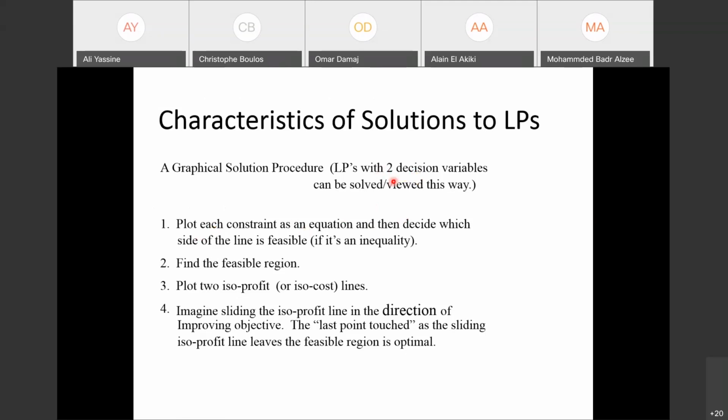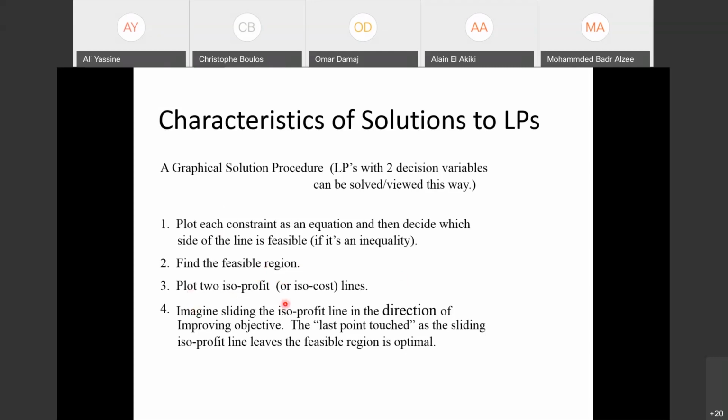So in the graphical solution that deals with only 2 decision variables, the first thing we do is plot the constraints as equations. We take all the constraints and plot them on a 2-dimensional graph, as equations. That step allows us to find what we call the feasible region, which is the feasible set. As I mentioned earlier, the set that contains all feasible solutions, of which there are infinitely many, is called the feasible set, and sometimes the feasible region when we look at it graphically. So we will be able to physically look at the feasible set of solutions, and then use our math power to figure out, from amongst all of these feasible points, what the optimal solution is.